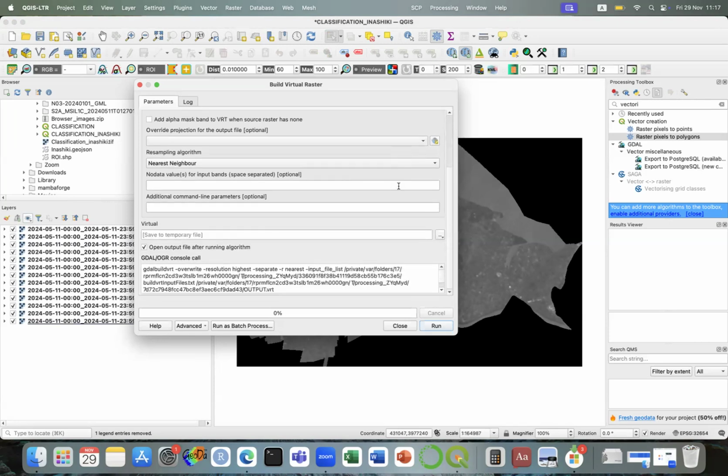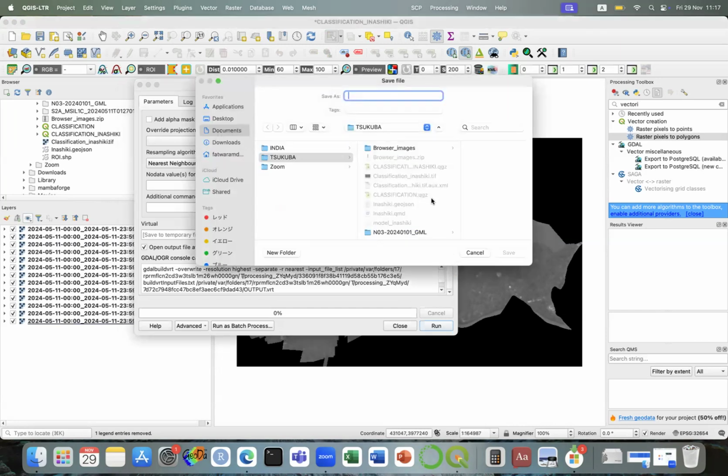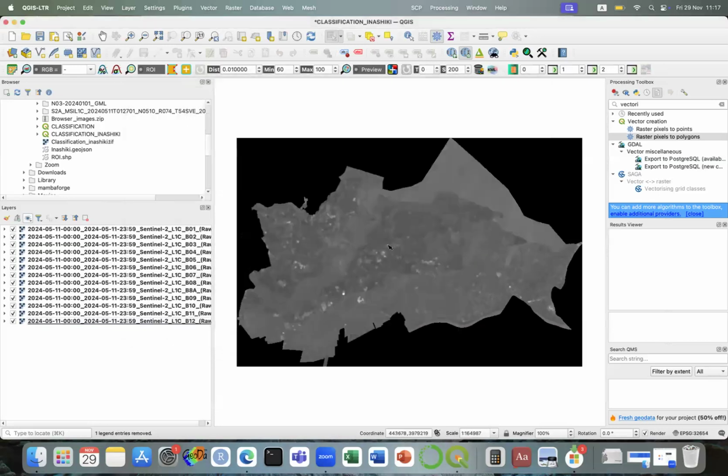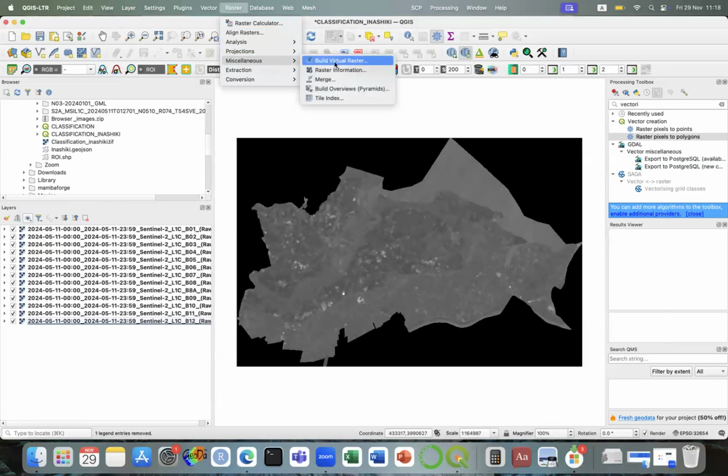Okay, and then if you want to save the file, you can select here, scroll down and select save to file. You can put in a CKey RGB composite color or so on. In this case, I don't want to save. I just want to create a temporary layer.